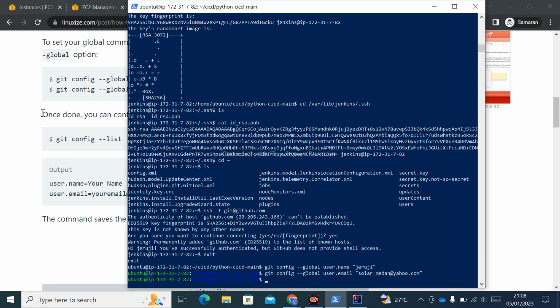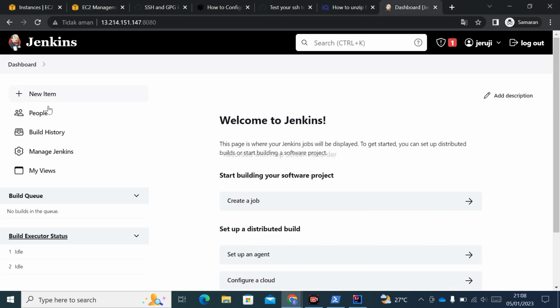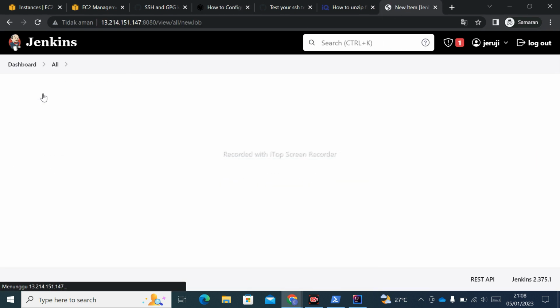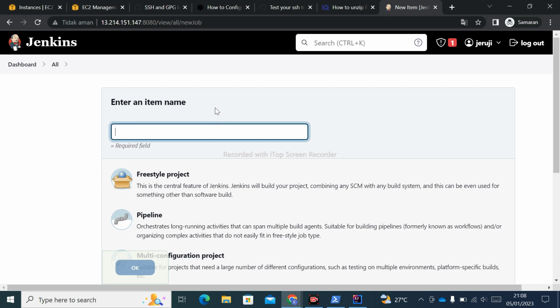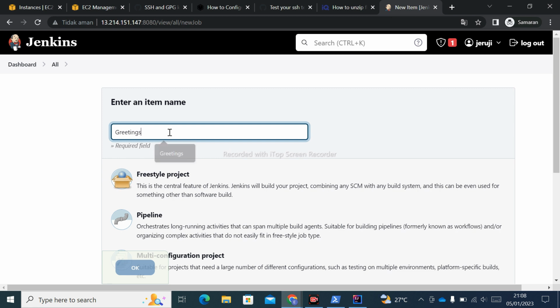Okay, now we can create a new item in Jenkins. Enter an item name, type greetings as the item name.